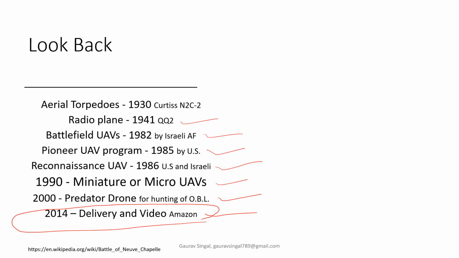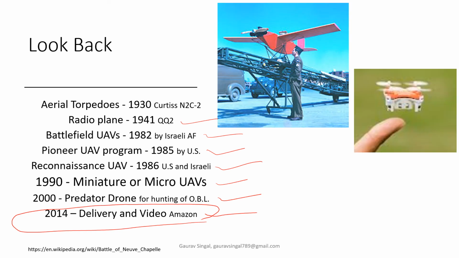In the starting, they were just used for capturing pictures. After that, the scenario changed. Now they are used for civilian purposes and for military purposes, like delivering parcels, delivering bombs and attacks. I hope you have heard about the attack on an oil industry by drones. There are multiple examples. People are using them for good and also for bad.